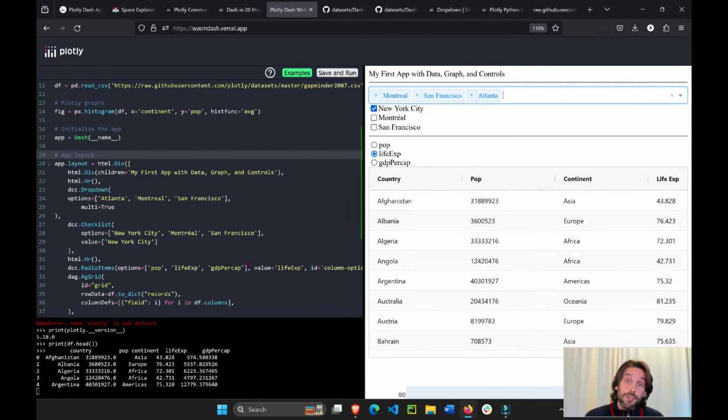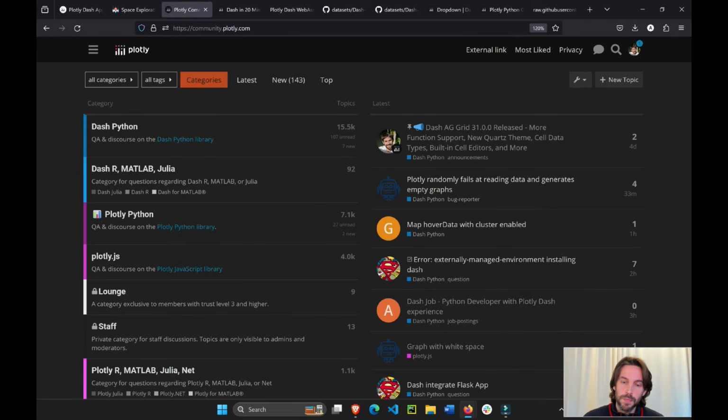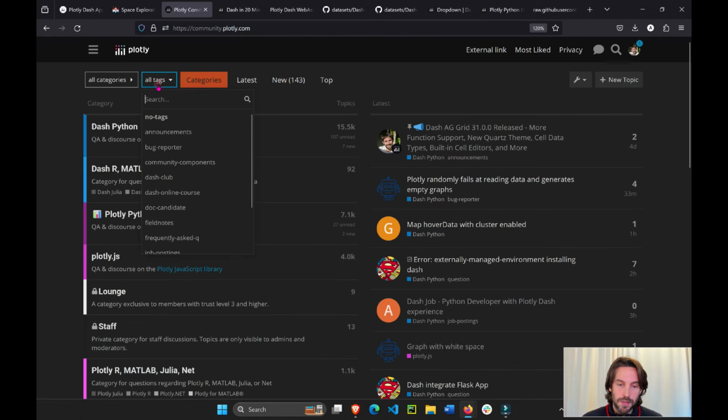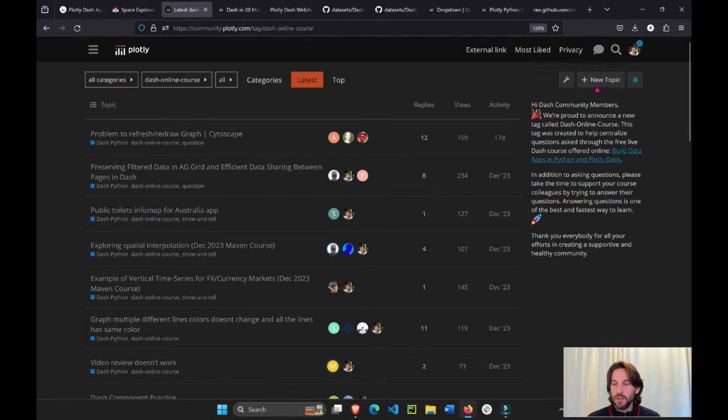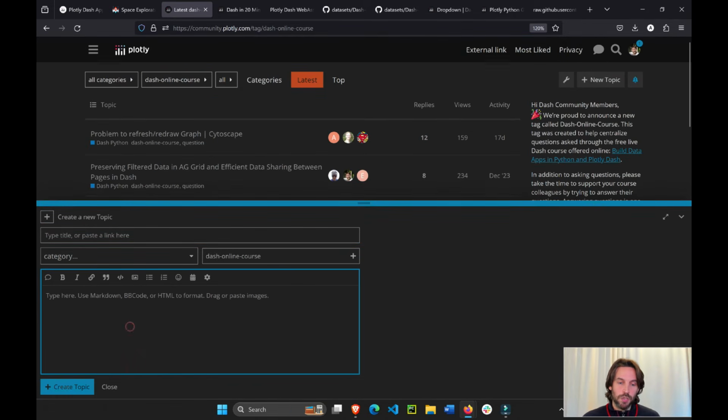Great. If you have any questions about the components, the Dash components, the drop down, the radio button, just make sure to go on the forum after you sign up and just ask the question, right? You can tag it as Dash Online course. You can tag your question or look at the Dash Online questions, create a new topic, and just ask your question here. But make sure to be very detailed about what your question is, right? If you can share with us some code, what is causing the error, so we can replicate on our computers, your question will be a lot more likely to be answered. So try to be detailed.